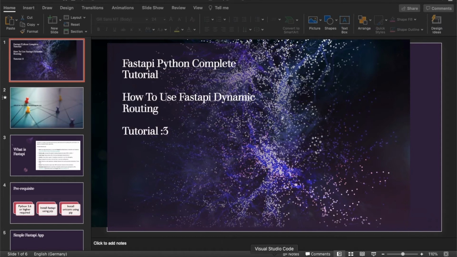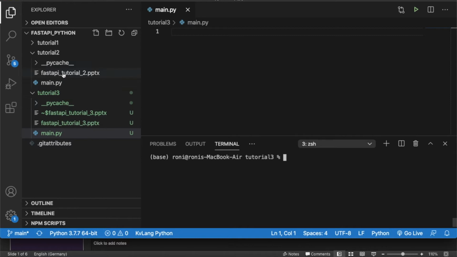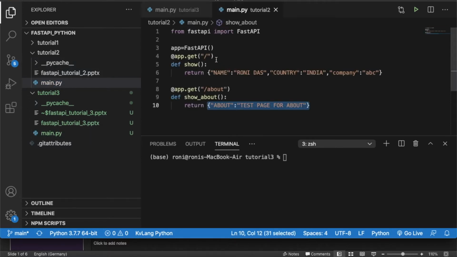So let me explain this a bit differently from our last tutorial. If you open here, our URL is kind of fixed. If I open the main link or the root URL, it will always give me this. And if I open this URL slash about, it gives this. Here is nothing dynamic. Suppose if I give about slash one, it would give me something different. If I put two, it would be different. That is not possible here, but in this tutorial we'll see how we can achieve that.